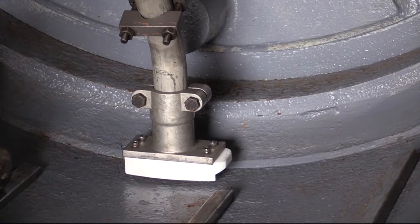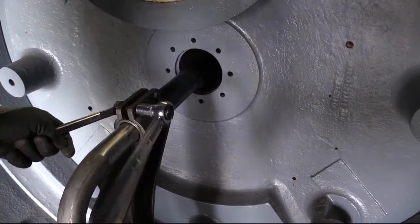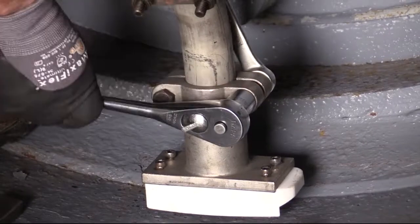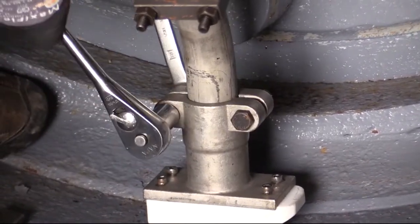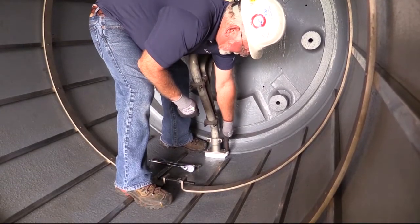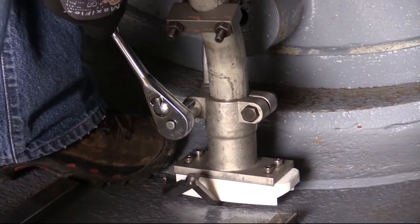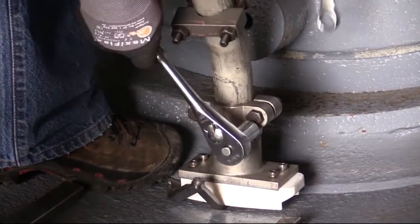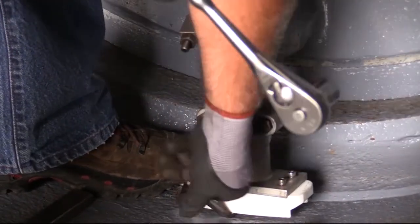Center the weld bead on the support tube between the flanges on the support bracket. Make sure the siphon pickup shoe is at the bottom of the dryer, then tighten the fasteners on the support bracket flange to the specified torque value. Loosen the clamping bolts on the siphon pickup shoe. Make sure the siphon pickup shoe is pointed in the direction of dryer rotation. Place a measuring gauge between the dryer shell and the siphon pickup shoe, rest the pickup on the gauge, and when the proper clearance is obtained, tighten the clamping bolts to the specified torque value.